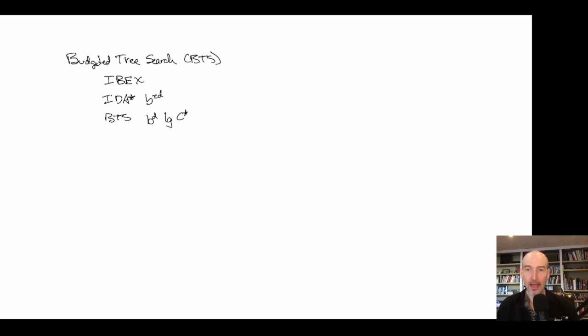Okay. And what we're going to see with budgeted tree search is basically we can think about what goes on in IDA star, and we're going to divide up the algorithm into an oracle that's going to answer some questions for us. And when we're able to answer those questions, it's going to make the search be very efficient.